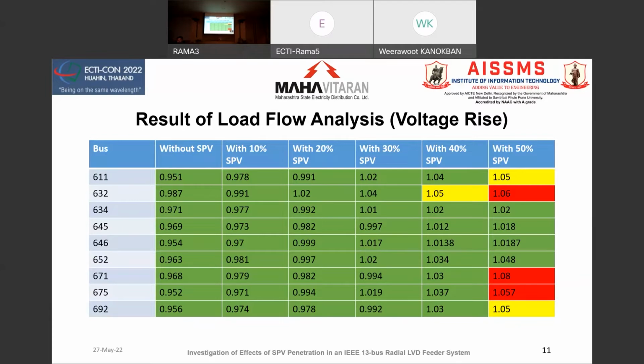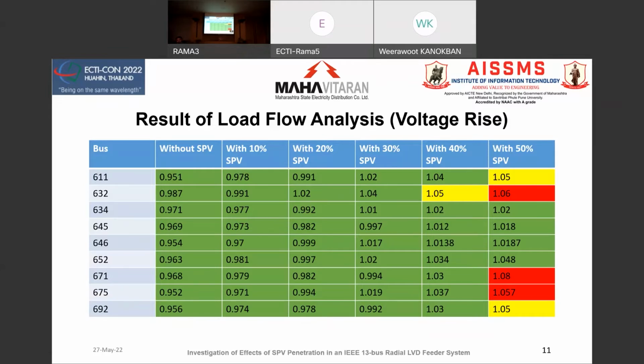The next step we have taken is that we have integrated the PV penetration, and we have increased the penetration in steps of 10%, and tried to see the effect on the voltage levels at different nodes. In the initial cases, we have observed that the SPV improves the node voltage by increasing the voltage levels. But as the integration increases on a larger scale, we observe that the voltages try to breach the upper limits. And the source node is the first node which gets breached in the earlier case.